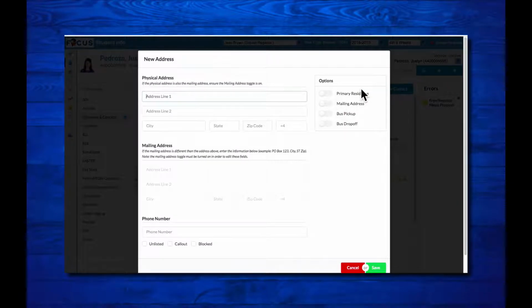and a new address pop-up window will appear, and this is where you will enter the new physical address.